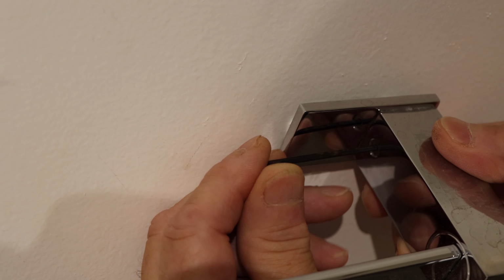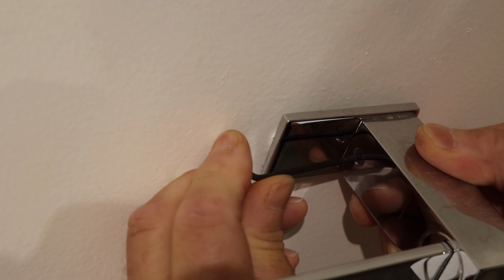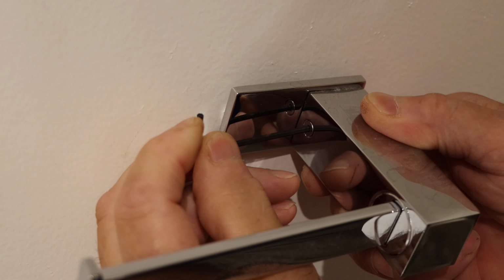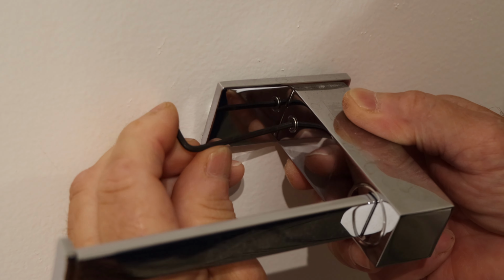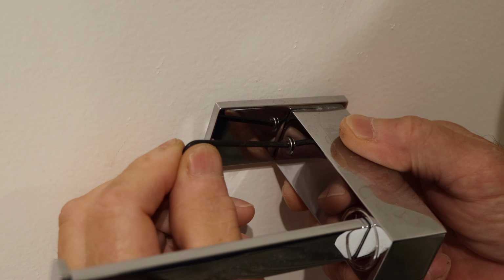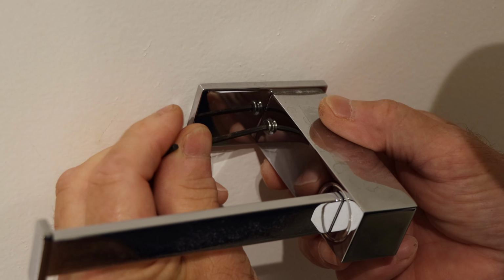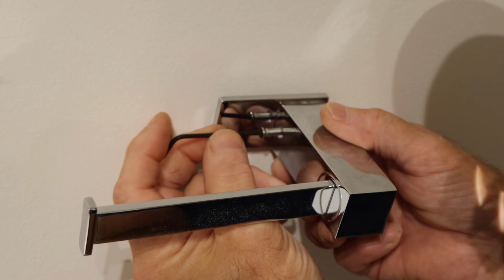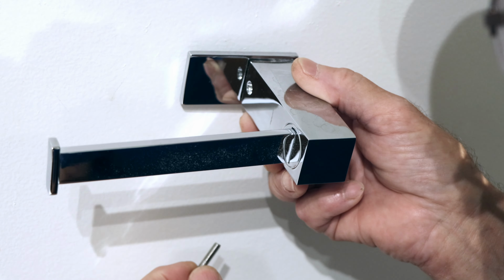Make sure it fits tight because you don't want to strip out the Allen screw. Now yours may be an Allen screw, it could be a regular Phillips head screwdriver or a flat screwdriver. You'll need to look at it and see what you actually have on there. Watch you don't lose it because you will need to put this back on later. Let's take this off.